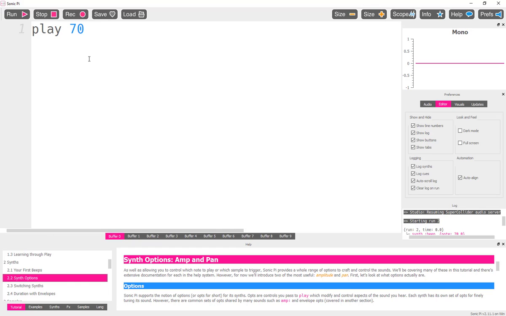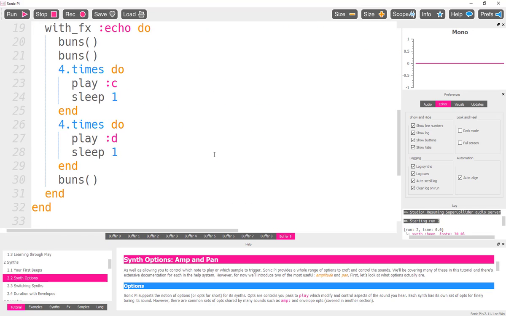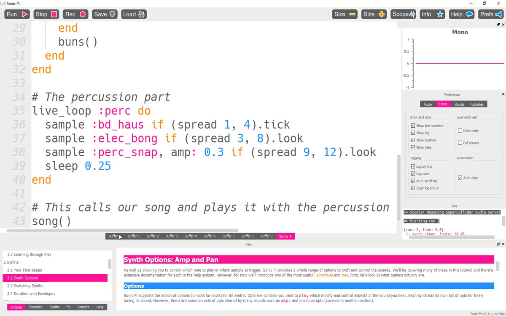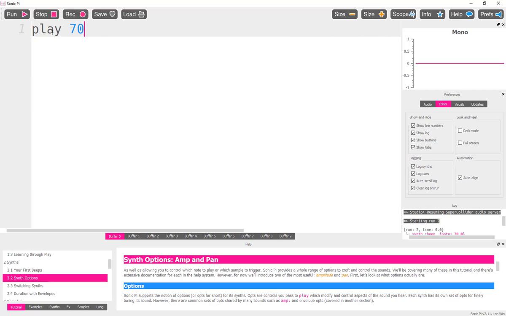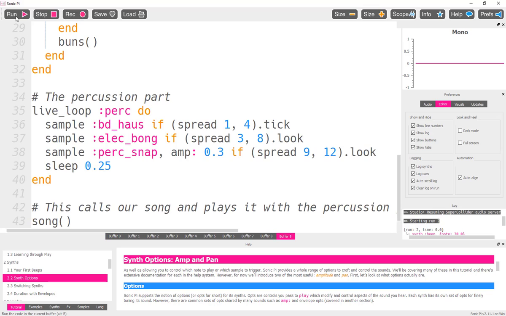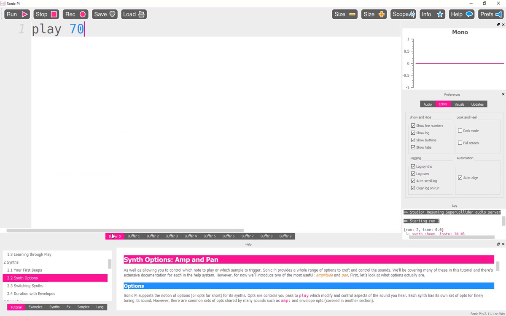Now, once you've created one song, or one part of a song, you might actually want to add more to it, and with these different buffers, you can actually switch between different sections of code. So for instance, in this buffer, it's got something that I already wrote, whereas this buffer only has play 70 in it. So I could start here, start playing it, then go to another one, add in a new part to it, and add to my song, make it even more complicated, and just have them all spread out in different buffers. So I go, okay, I know all my percussion's in buffer 0, and all my melody stuff is in buffer 1. It's just one way for organizing it.